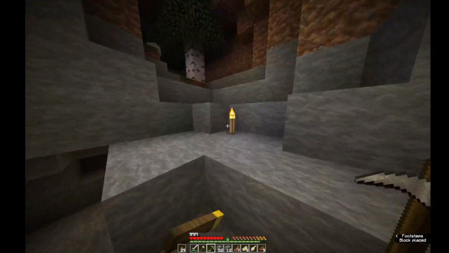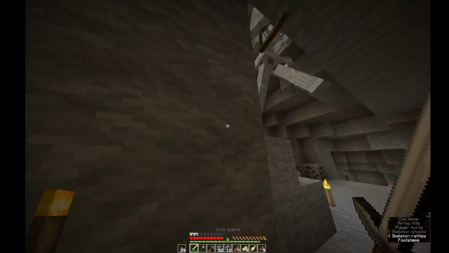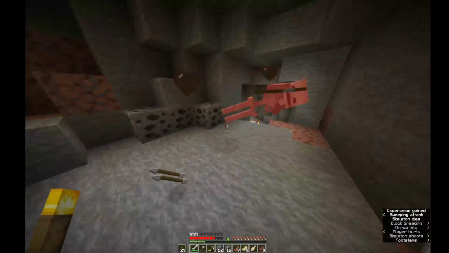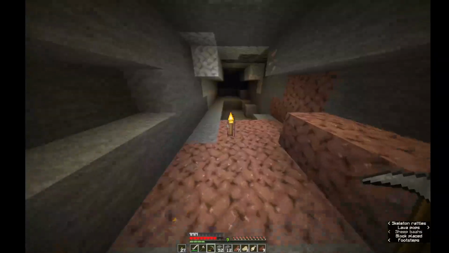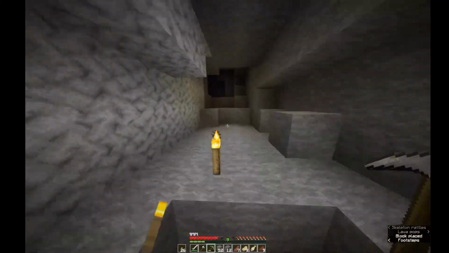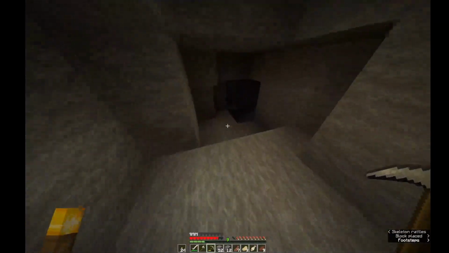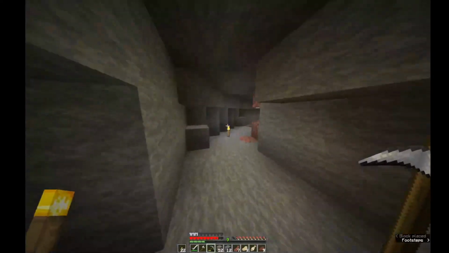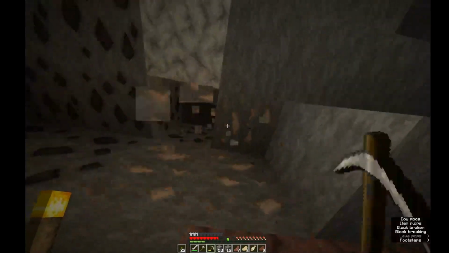Wait, now, hold on. And that's a skeleton. Why didn't I create a shield? Holy crap. So that leads up to the surface. That leads to a dead end. Cool. So I know upwards leads to the surface.